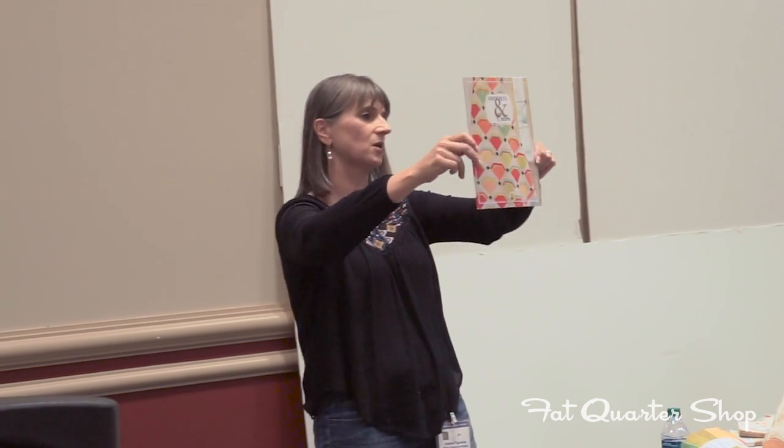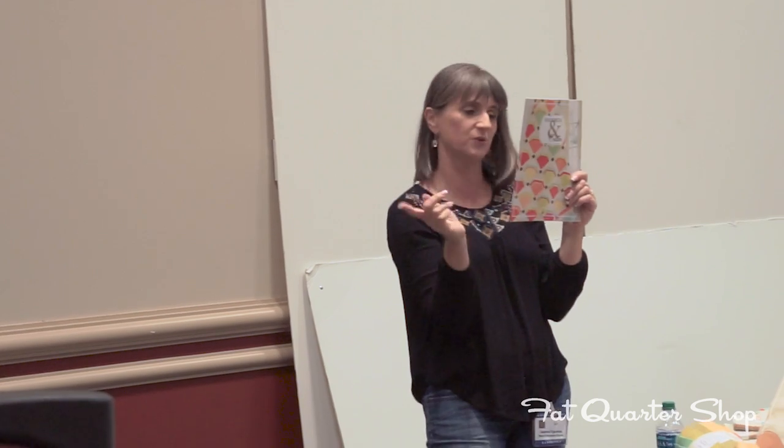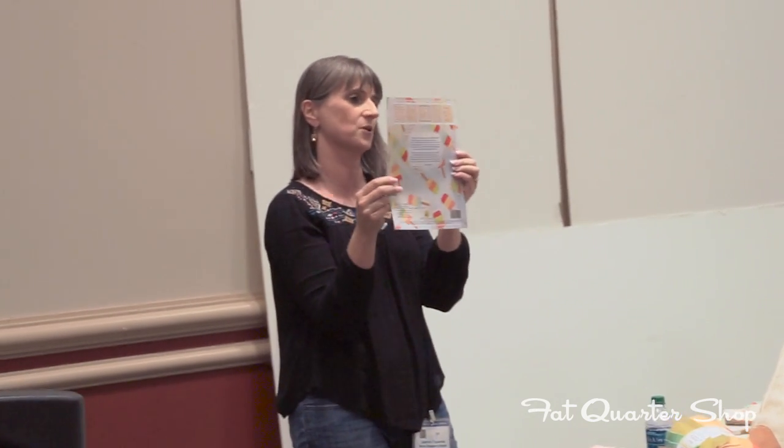This is what the booklet's going to look like. It's going to have 5 quilts in it, including this one on the cover, which I'm going to show you in a second, and the popsicle one on the back cover. And we're doing a quilt along on there. So as a store, you would buy for each quilt, and the booklet will tell you if it needs 1 of these or 2 of them. A bunch of them will need 2. And any cream prints that you have in the shop.